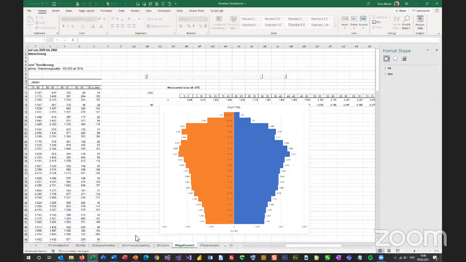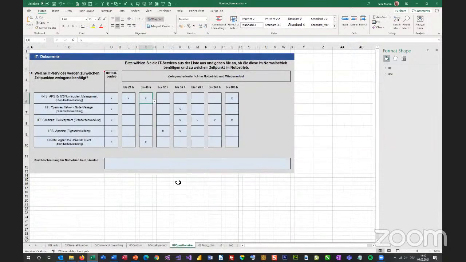I have some more examples. For example, here, this questionnaire. Somebody asked me, may I get a large questionnaire? You see here, number 14, that's really part of a very, very large one. I'd like to see X when you tell it true, but if you delete it, you should not use the key Delete. I don't want to see any space inside. I'd like to see no information or whatever, clicking like that. So the text, no information, is inside the cell, but it's not shown. What to do? How did I do it?